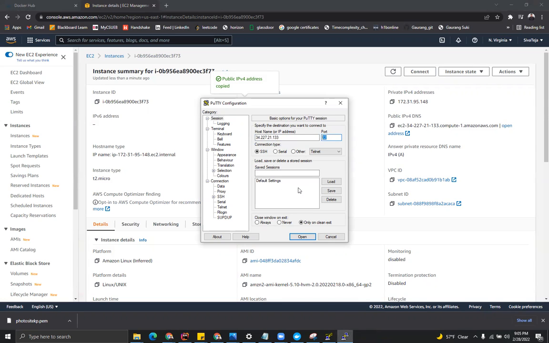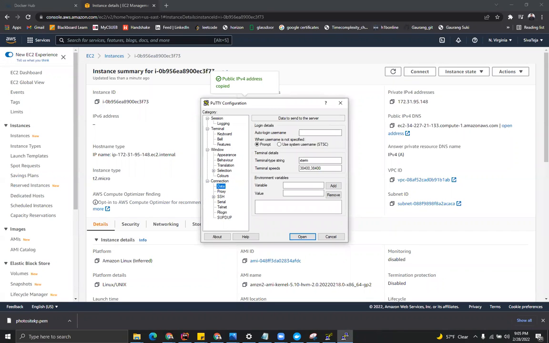So right after this, let's go to data and let's try to give an auto login username, maybe ec2-user.